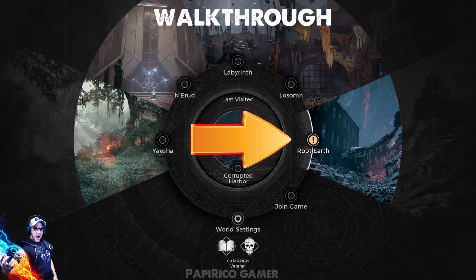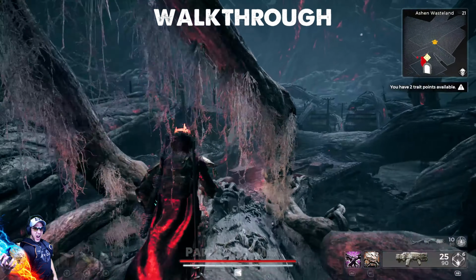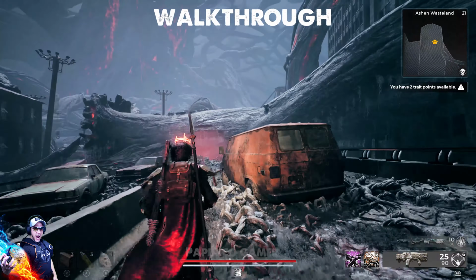Start your journey in campaign mode and designate Root World as your chosen starting point for this compelling adventure. As you progress through the game, the first ring will be at Ashen Wasteland. Our destination is to reach the second checkpoint of this region by following this path, brave warrior.